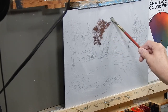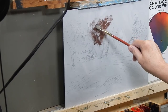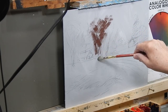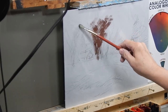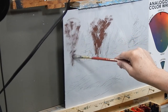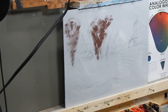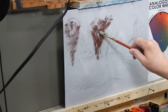I'm almost scumbling them in here. I'm just trying to find out exactly the right place to put them in. And we've got this other one here, it's just even larger. This is a textured panel, so it's showing some of the texture right now. And put some of those trees in the background just a little bit.